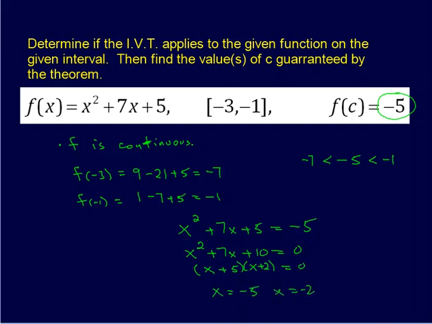Now make note, this problem involved the interval -3 to -1. So this theorem only guarantees I'm going to find at least one solution that's between -3 and -1. So the only relevant solution down here is -2. The other one is a solution. It makes this -5, when plugged into the function, is going to make the output -5, but I don't really care about that one because it is not within the given interval.